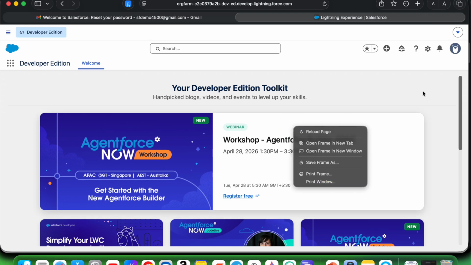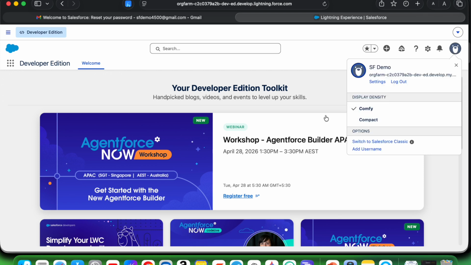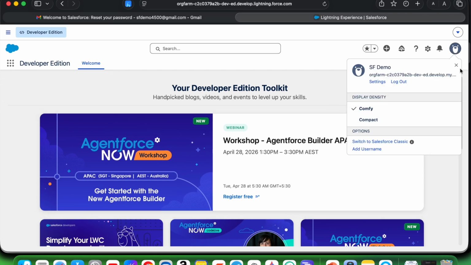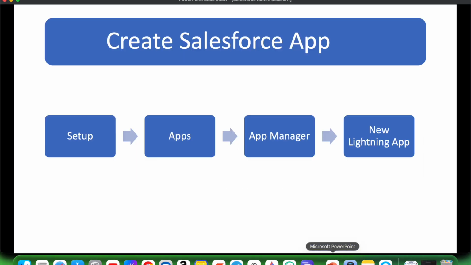Once you click on change password, you see this particular page. The account has been created and you have successfully logged in, and SF demo is the username. Now that we have created a developer account, as discussed earlier, I'll show you how to create a Salesforce app.